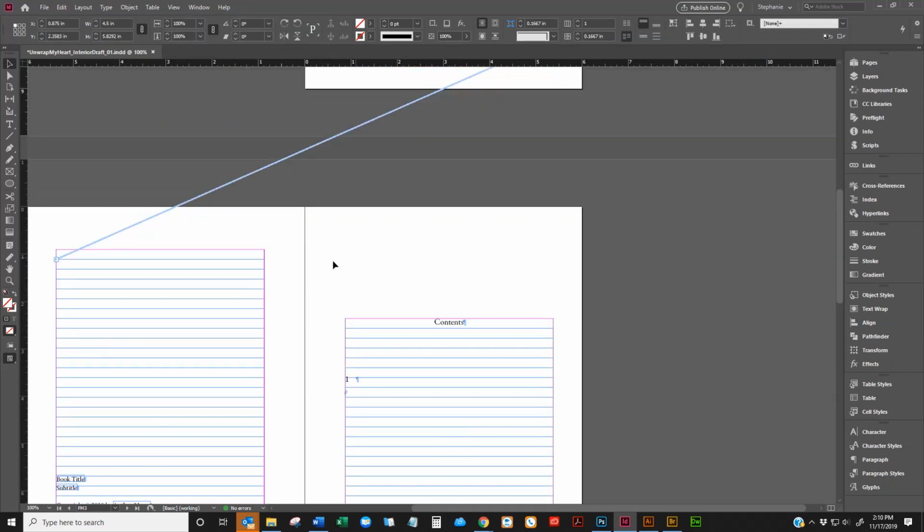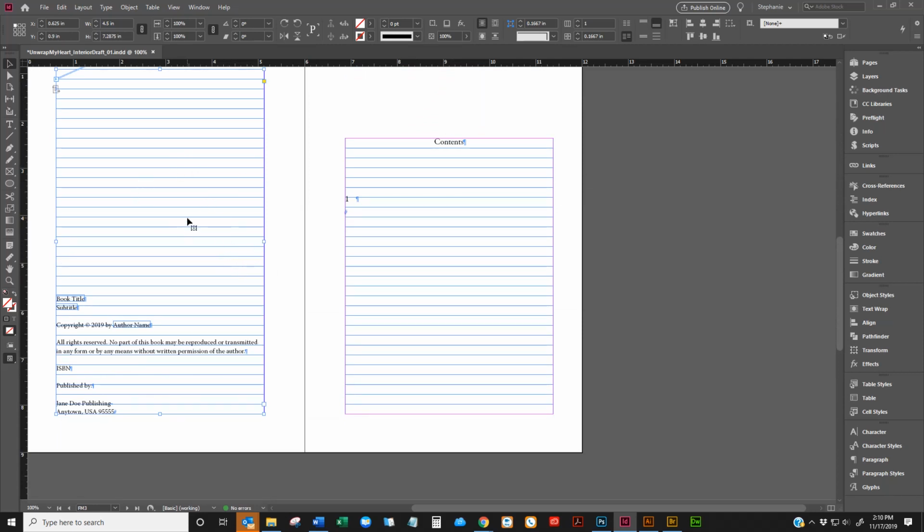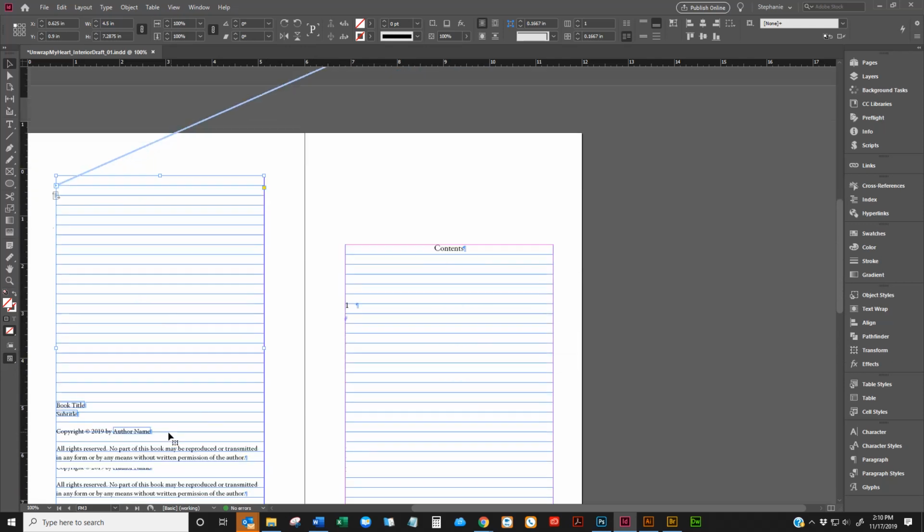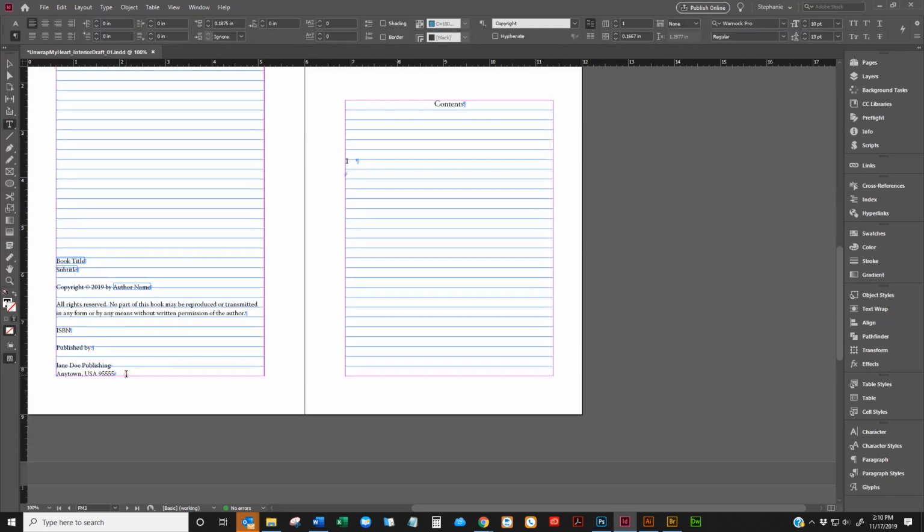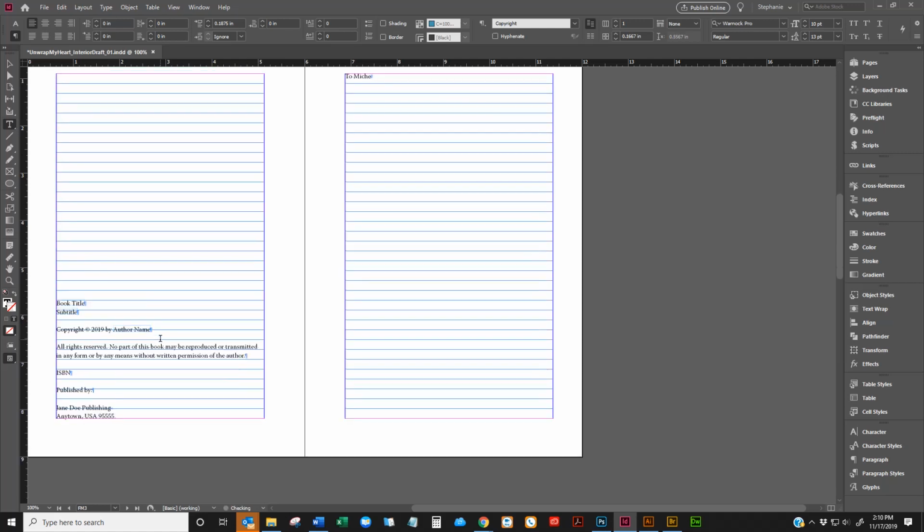All right, so we are going to select the text frame on this page, and you'll note there is no line that continues from here to this page right here. So this page ends right here. So basically, the way to look at this is a mini document within this document. And if we were to go in and add something in, let's say we wanted to add a dedication, I am going to just start typing.